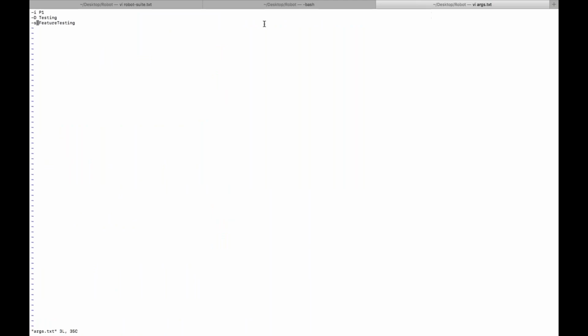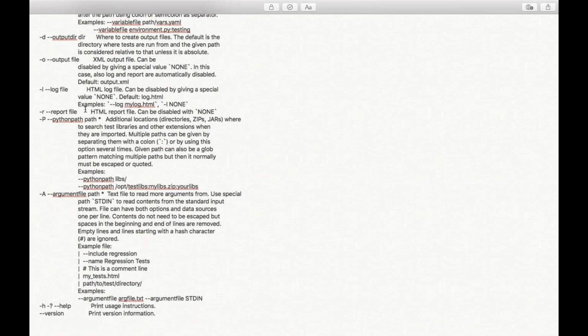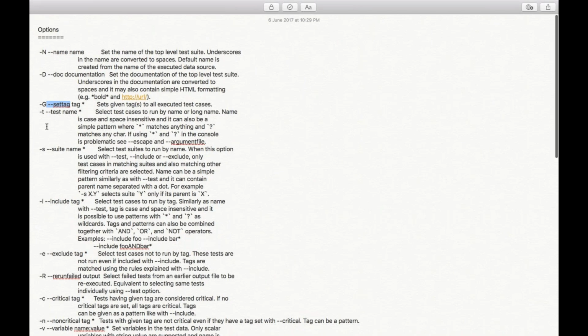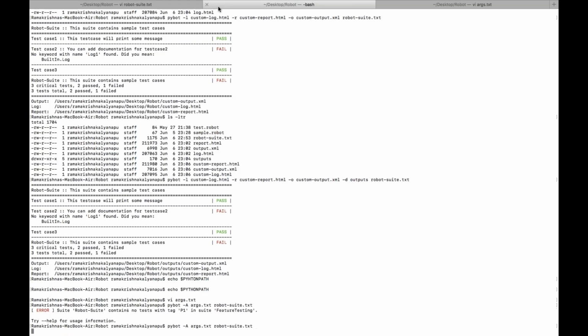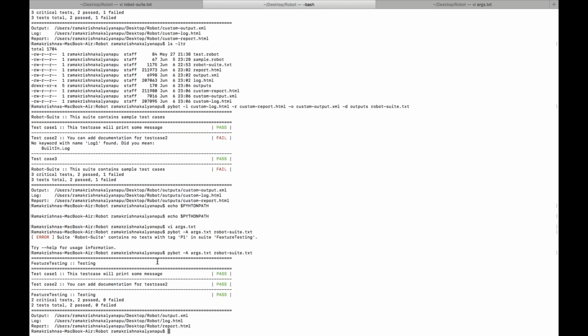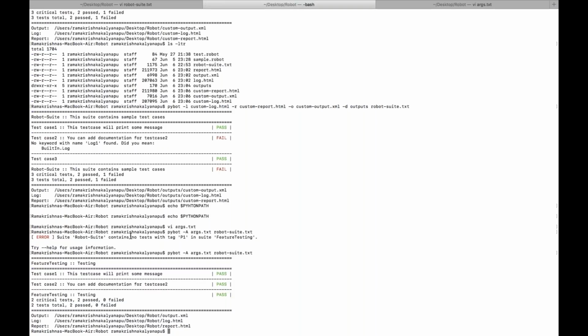So we need to set it right, capital N. See, it filtered only two tests, p1, and we gave documentation as testing, so testing is the documentation and suite name as feature testing.